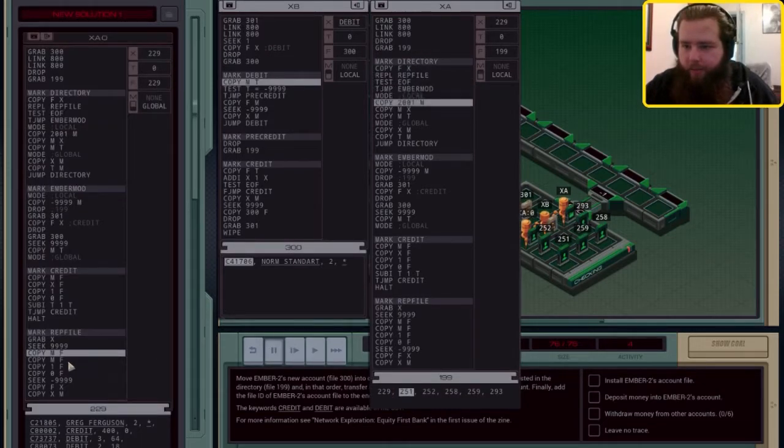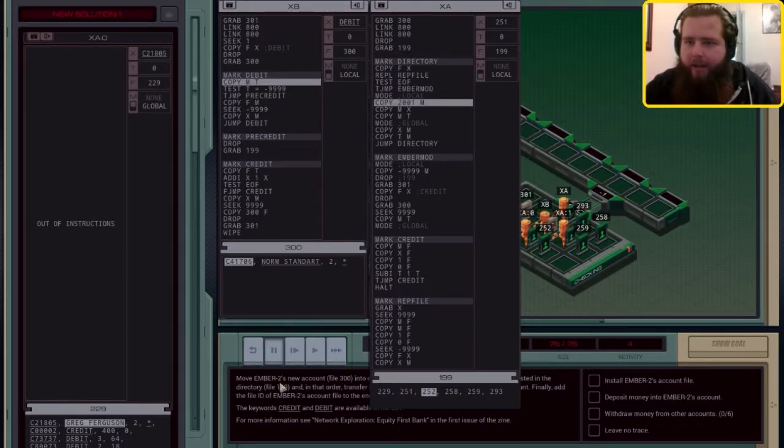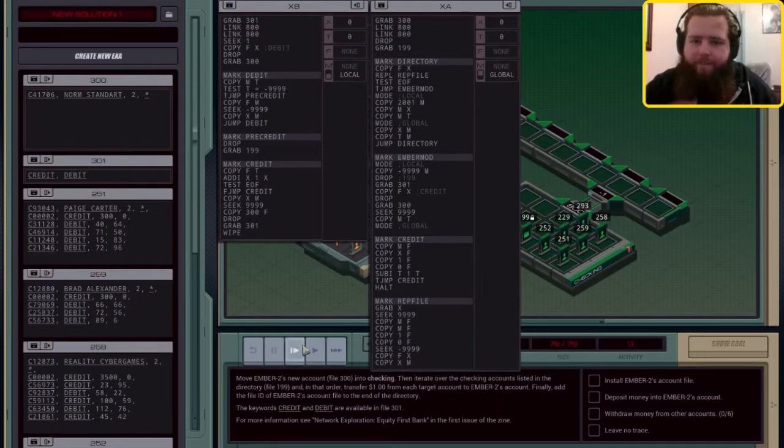Okay, so we're going to do all of this. See, it'll wait for something to come into the M channel. But it's not prepared to wait to send something. Okay. So, yeah, that doesn't work. So we may as well just do that as a straight step. But what we're going to do is another copy M to... Oh, no, that's bad. That's bad.